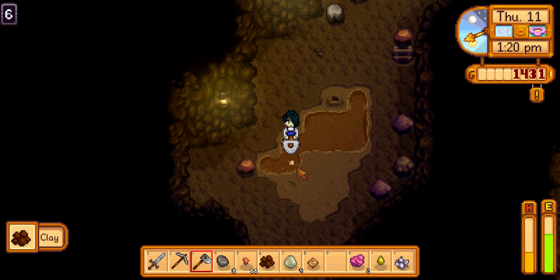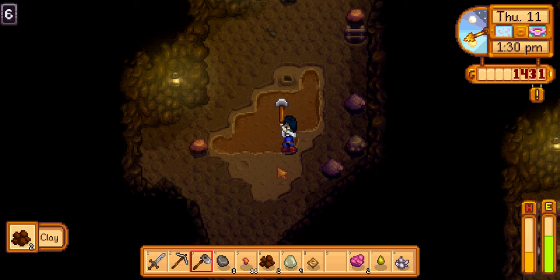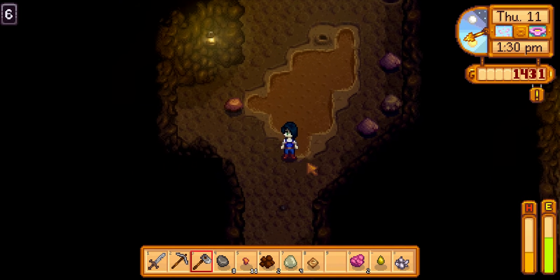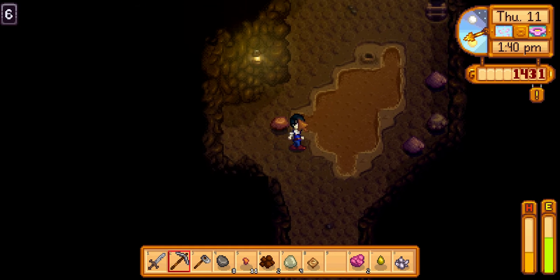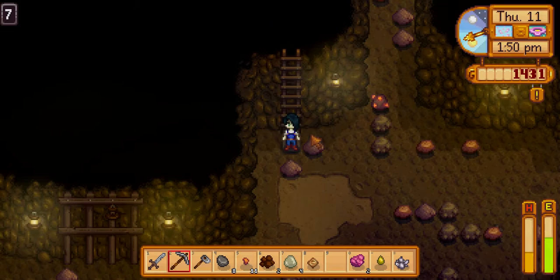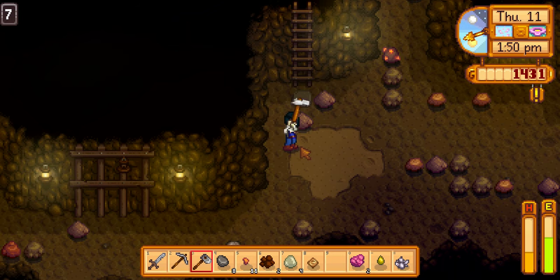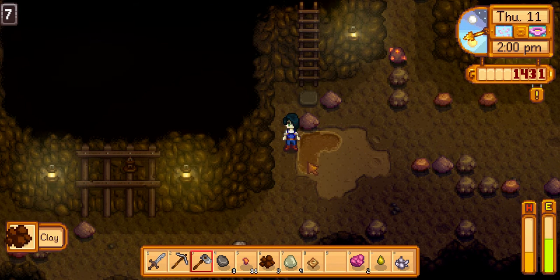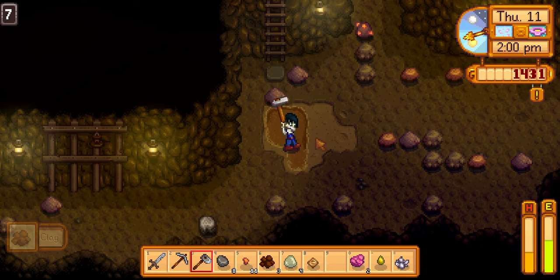Got some clay. Clay is nice. More clay is nice. I'll need that eventually. There we go. Anything else down here? Not really. And the ladder was right there. Maybe if I dig it before I walk on it, that might make sense.